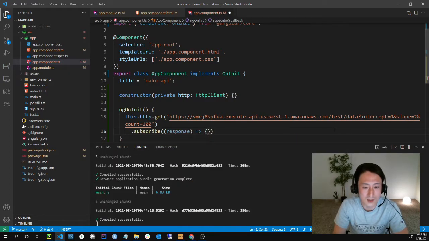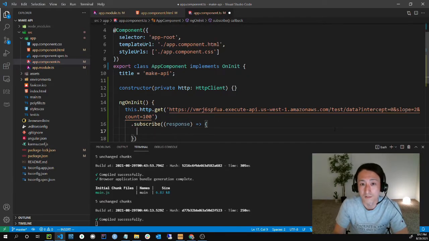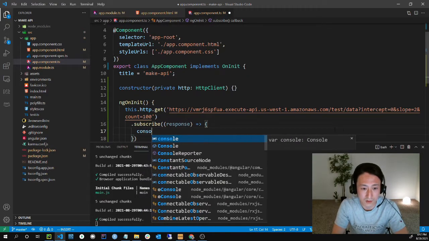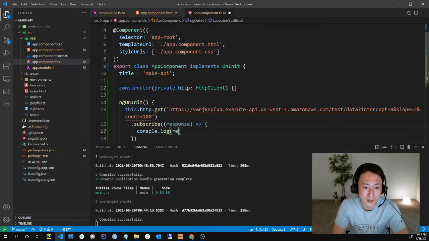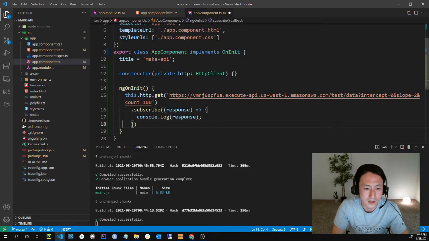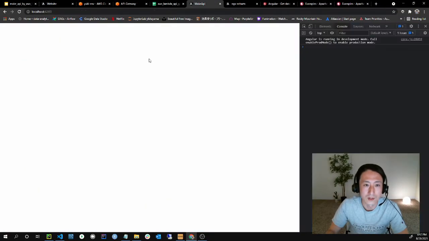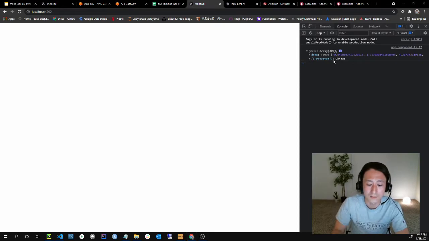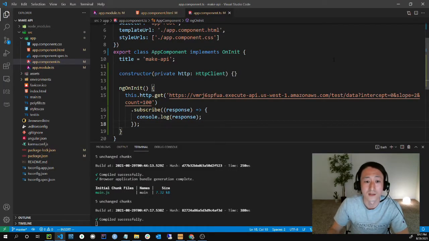And then maybe we can just starting from checking whether we can receive the data. So I'm going to just console log out response, and to see what the data is. Basically this is fine. So I'm going to localhost 4200, and then I'm going to reload this page. Yeah, we can see a data in the console, and then type of the array of data. So the API is working fine inside Angular. So now we want to visualize this data.